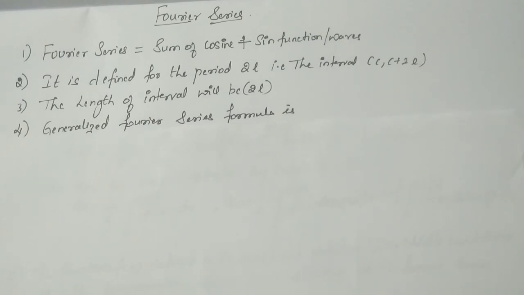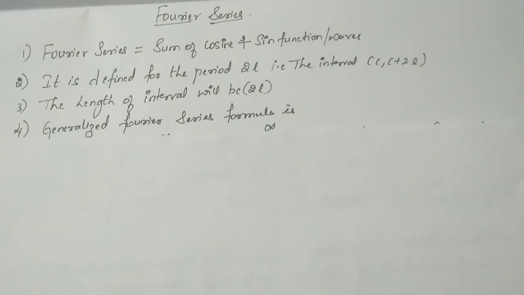So we are finding a generalized formula for Fourier series which will help you to directly solve the problem, or else you need to remember a lot of formulas. The formulas for 0 to L, 0 to pi, pi to minus pi. We have so many intervals which connect to 0 to 2L, so we would need to remember a lot of intermediate formulas. But if you know this generalized formula, it'll be easy. You yourself can find the formula for given intervals.